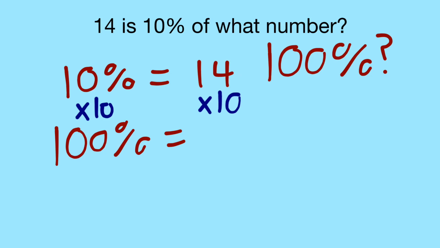And of course, that's very simple to do. You simply jump the digits one place to the left. We'll get a 0 placeholder in the ones column. That gives us 140. Okay, so when you start with a percentage of an amount and you need to get back to 100%, the whole number that you had to start with, you simply need to get from the percentage you've got to 100%. And whatever you do to that percentage, you need to do to the amount.